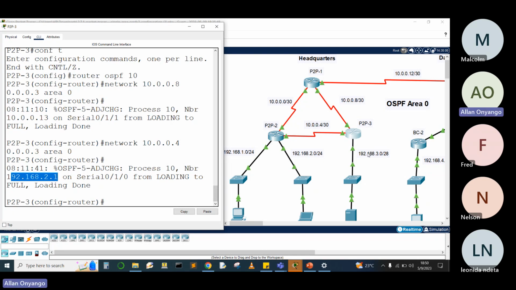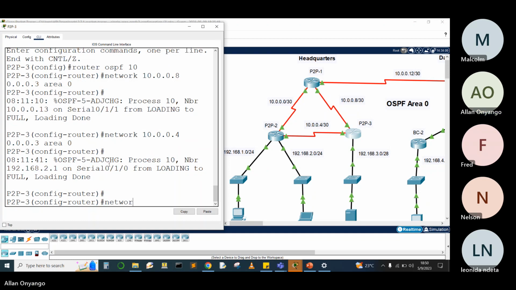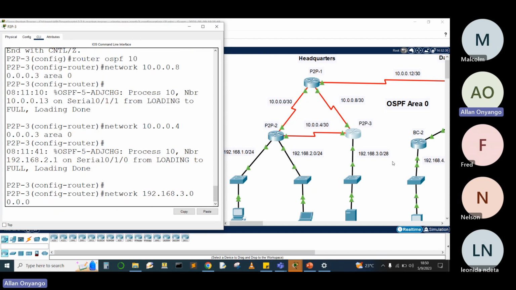Let's activate the interface here. Network is the one down here, 192.168.3.0. Remember the subnet mask is /28, so that is like a 240 at the end. So we say 0.0.0.15.